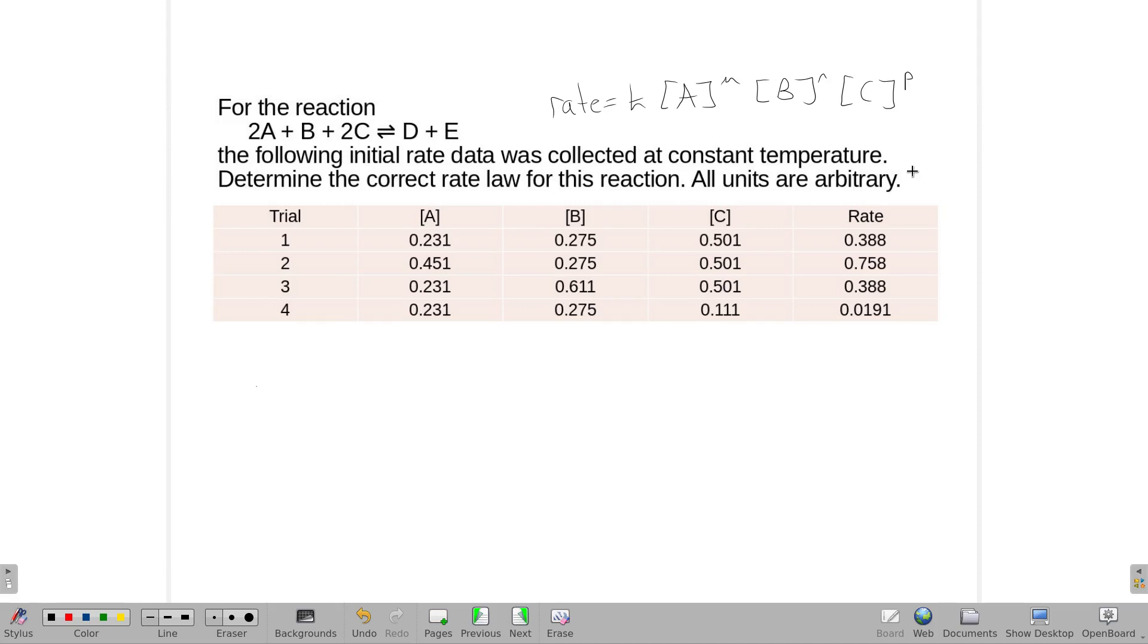To get that first one, A, I want to find a situation where B doesn't change and C doesn't change, and only A is allowed to change. So I'm going to mark those two runs out for this one, mainly because there is no way I want those, because those are definitely the changes. So we're looking at trial 1 and 2.